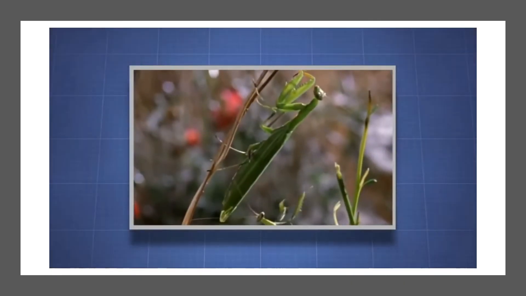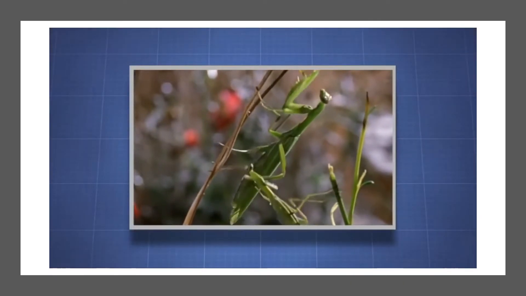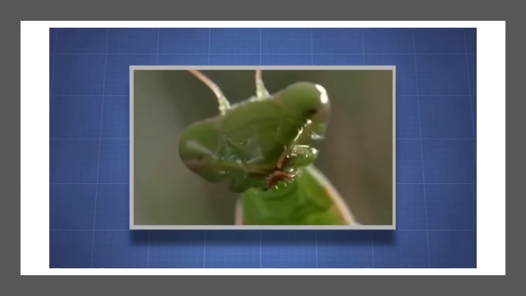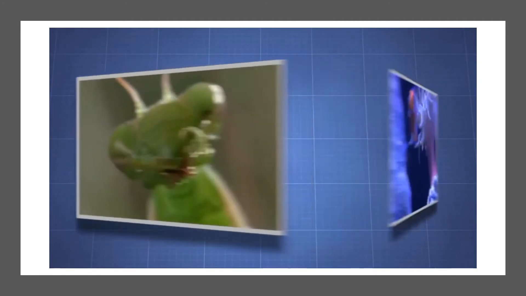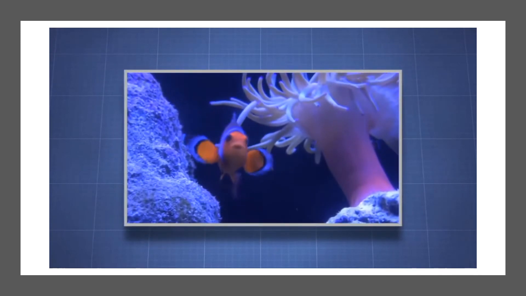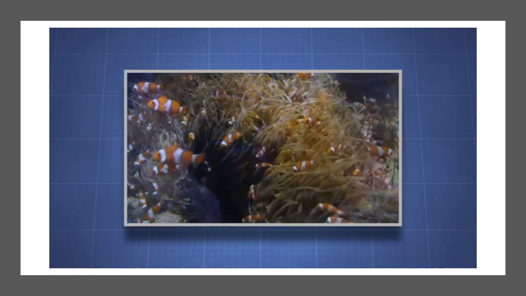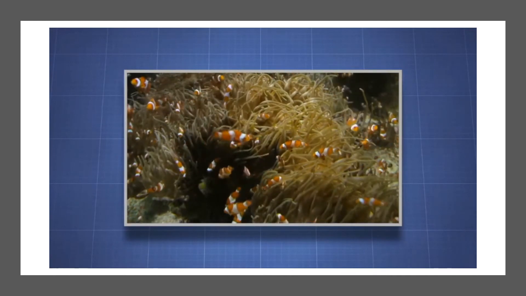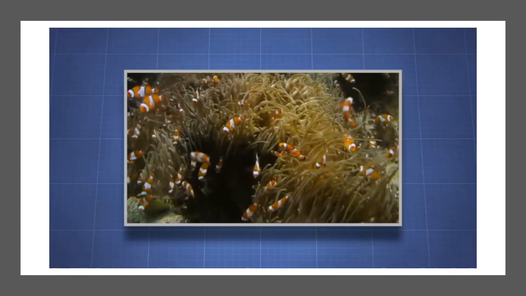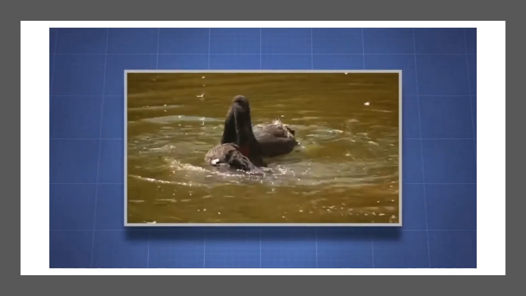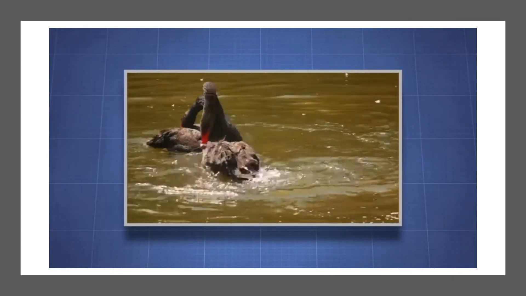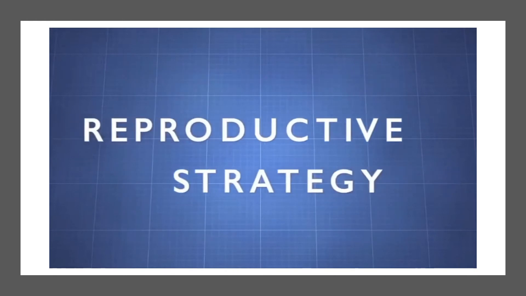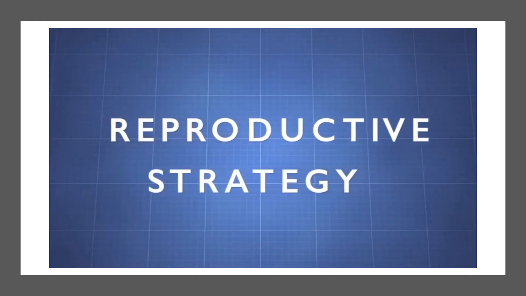It is a bizarre practice, but the female praying mantis sometimes eats her mate — the unusual meal provides nutrients for her eggs. A school of clownfish consists of a male and female breeding pair along with a larger group of non-breeding males; if the female dies, the breeding male will switch its gender. For most organisms, mating is the reproductive act that enables individuals to pass on their genes.